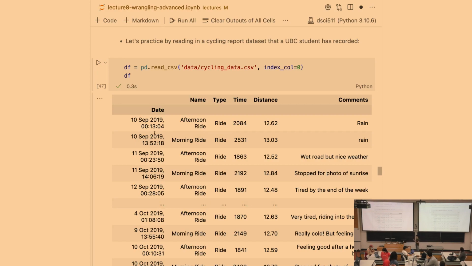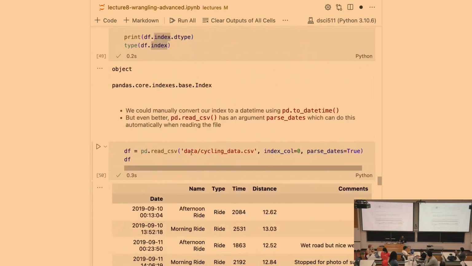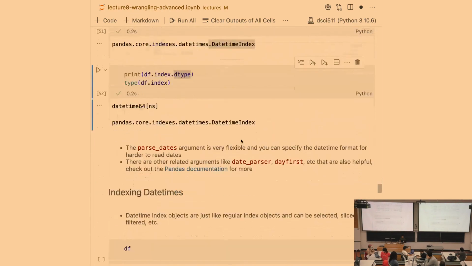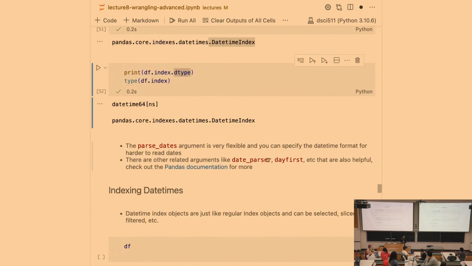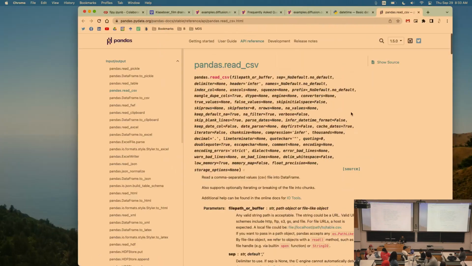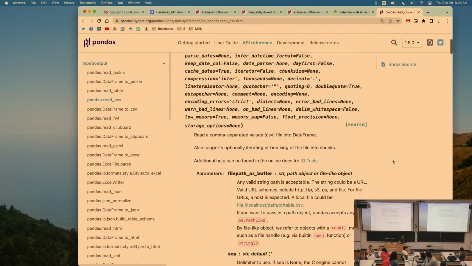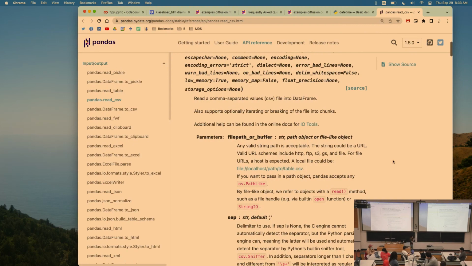If it's in a very particular format, you can also use this argument called date_parser, which accepts a function that you can define to tell Python how to grab each element inside of that string and how to treat it. So which element is the day, which element is the month, and things like that. You can explore all of that inside of the Pandas documentation. There's very detailed information about how each one of these parameters work.